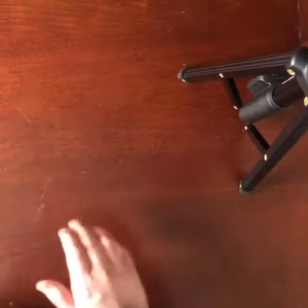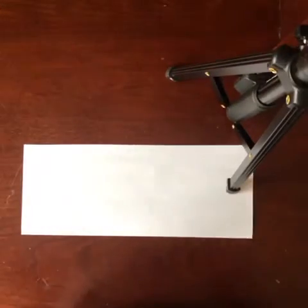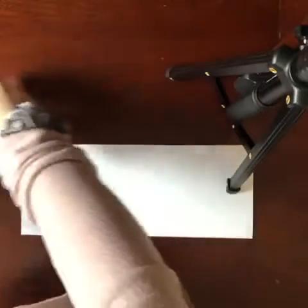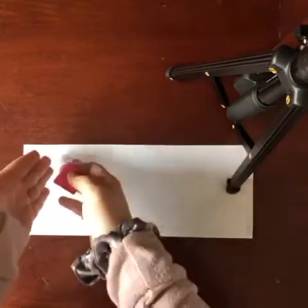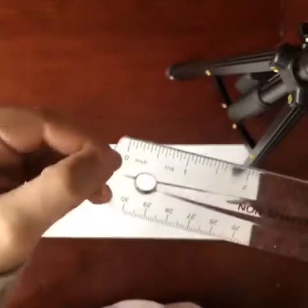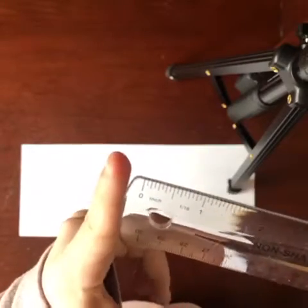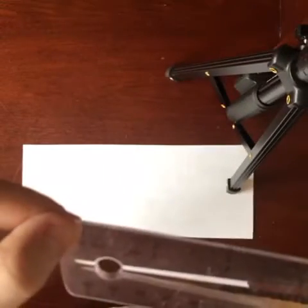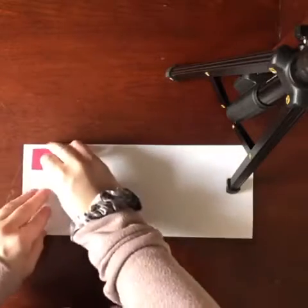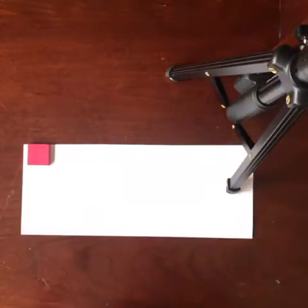Today, we are going to make our own rulers. To make this ruler, I'm going to use the colored tiles because I know these are 1 inch long. So I can use those to make my inches on my ruler. If you look up close at an actual ruler, you can see that 0 does not start at the very edge of the ruler. So I'm going to do the same thing on my ruler to get a more accurate measurement. I'm just going to start a little bit off to the side, but I'm going to mark it so I know that's where my ruler starts.